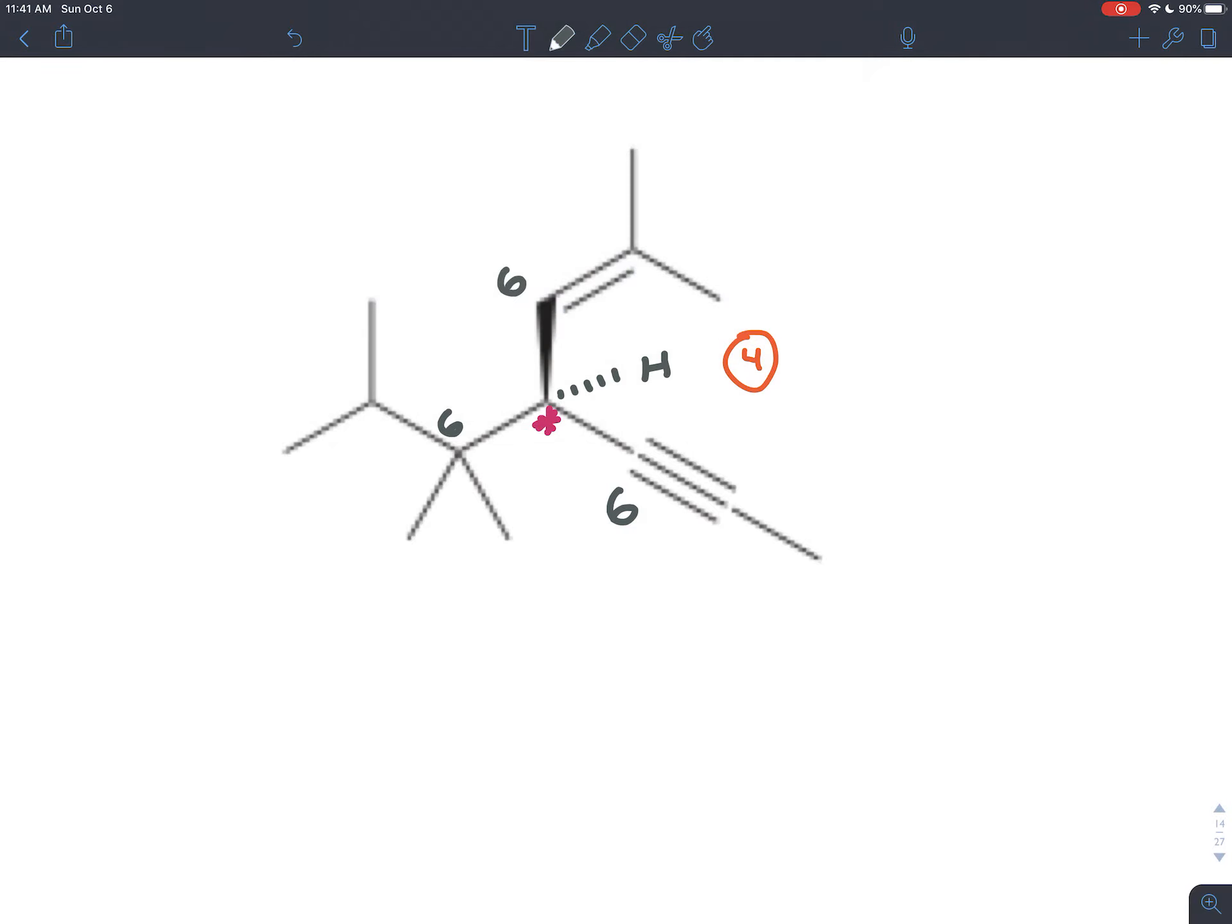The carbons all tie, and when atoms tie, you want to make a table. So we'll make a table for this carbon to the right, for the carbon to the left, and for the carbon above. And we're going to think about what three things those carbons are bonded to going away from the chiral center. So this carbon here is bonded to a carbon, a carbon, and a carbon. So carbon, carbon, carbon.